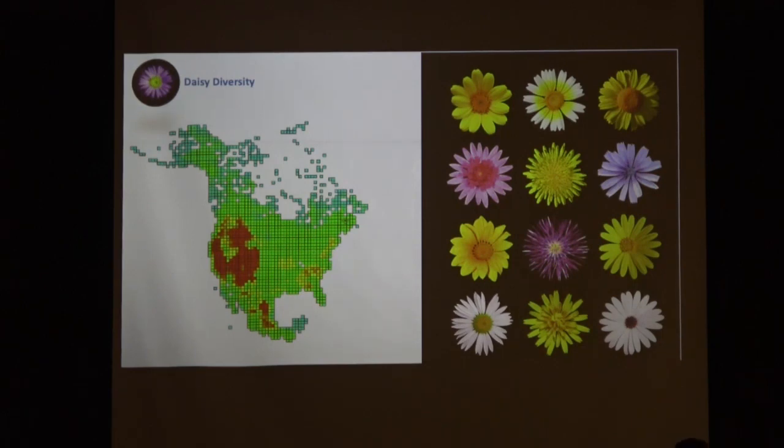But this is showing us that daisies aren't evenly distributed. So that 1 in 10 plants might actually be more over here. You might find 8 out of 10 plants over here as a daisy, and maybe fewer through here. Or maybe just plant diversity is lower here in general, and that 1 in 10 holds everywhere. But for whatever reason, we find we have this really high number or richness of daisy species in this part of the country. So why is this so?